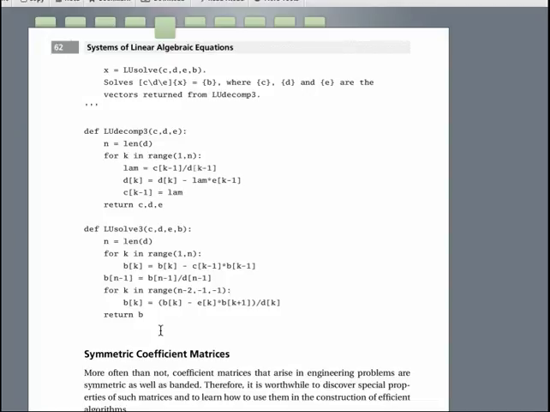Very fast, very efficient. Again, the LU solver will update the right-hand side vector that you supply it with the solution. So if you needed to save the right-hand side vector B, you should have done that before you call this routine because it's going to overwrite it with the solution to AX equals B. Very nice module.